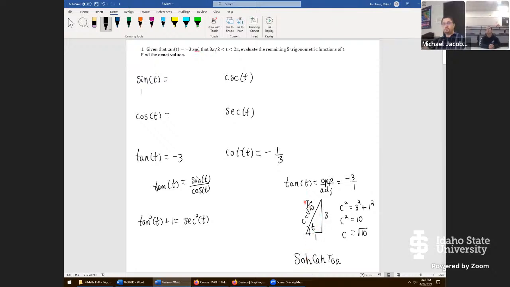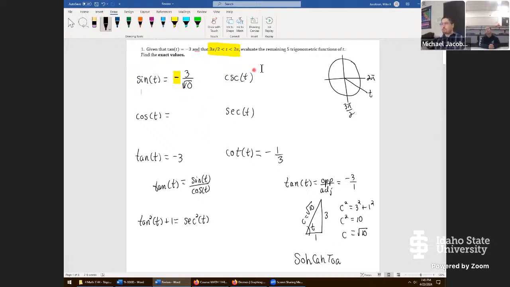Divide by the adjacent, root 10. Observe, I'm going to give it a little bit of space, 3 over root 10, because we also know our angle terminates in quadrant 4. In that quadrant, let's draw this out just to be specific. Here's 3 pi over 2, and here's 2 pi. Our angle t is somewhere out here, and I can guarantee you, though, sine is negative in that quadrant. So we get a negative value.